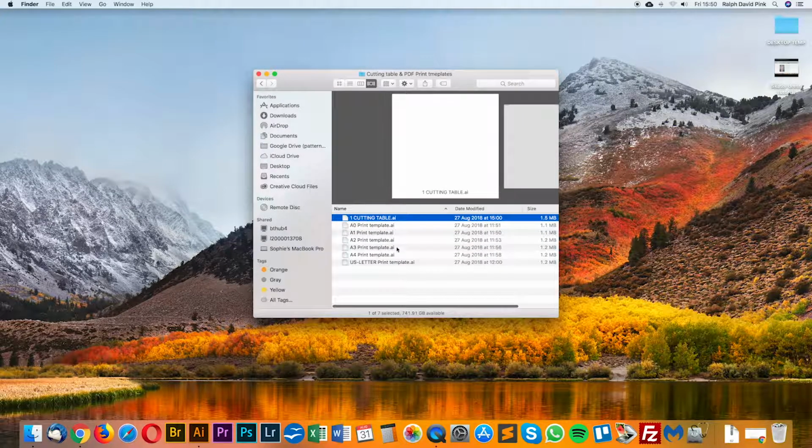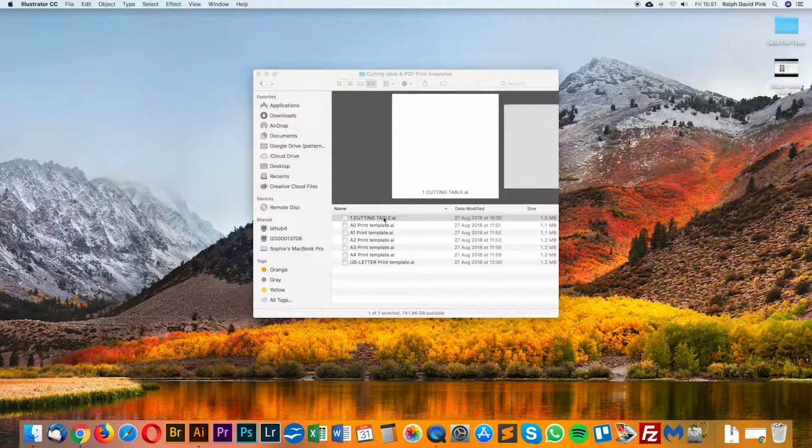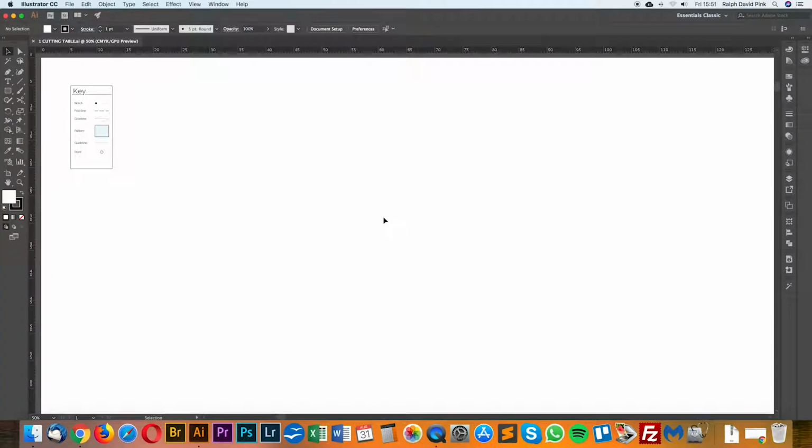So as you can see here, we have our cutting table. Now this is the thing we're going to open up first, and we're going to use to amend or adjust our patterns to create this skater pattern. Sorry, amend our basic blocks to create the skater pattern. So I'm just going to open up the cutting table. And we're going to come back to those PDF templates later when we've actually finished our pattern and how they actually operate. But at least you have them saved on your computer somewhere.